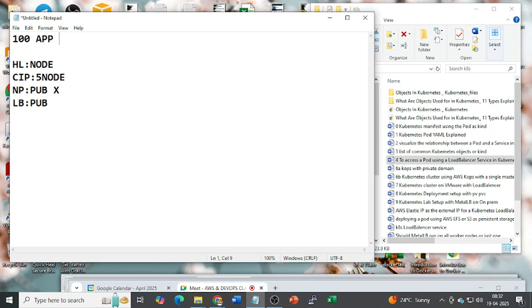Now, for 100 applications, 100 load balancers are required, and each of the 100 load balancers has its own IP address or URL. We have to inform that URL in Route 53, that is DNS, if it is inside of AWS.